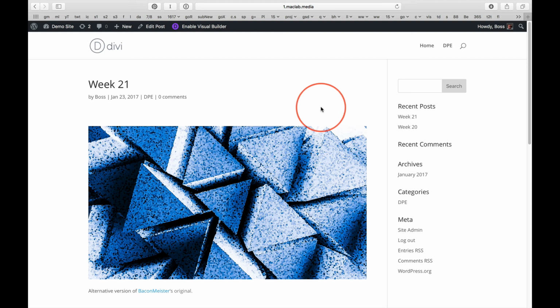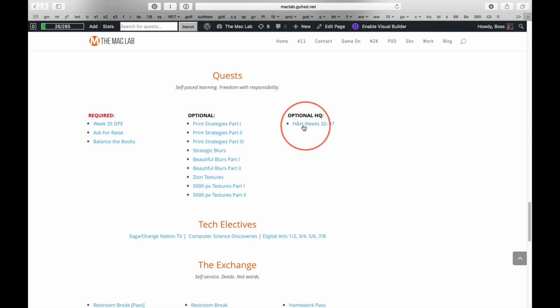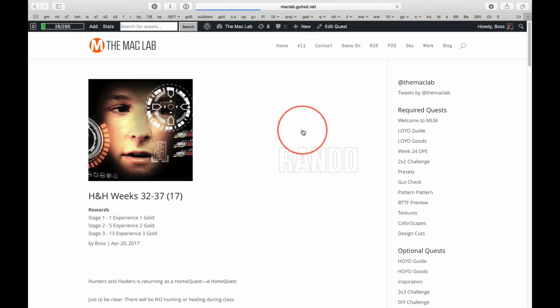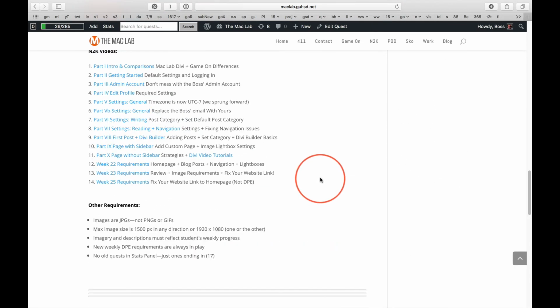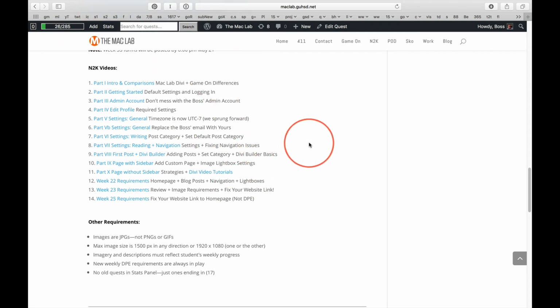It's worse than that. The one thing I forgot to say is all your answers, if you need help fixing everything, are in this quest down here. And you can look to see what it is you need to fix. So that's your cheat sheet. I've already given you all the answers. You need to fill them out, to connect the dots, and bring your website up to snuff. And then ask them for a raise. It's not just your website. It's your day-to-day engagement in here as well. You know that.